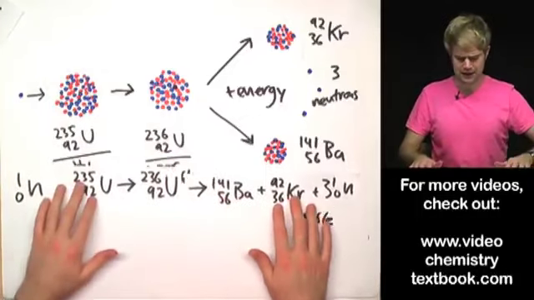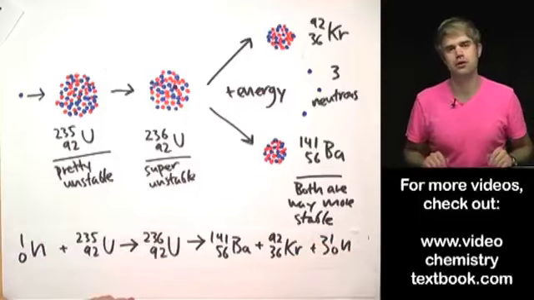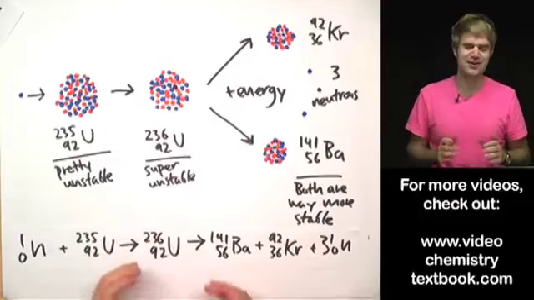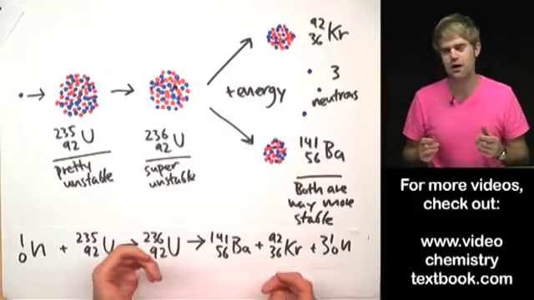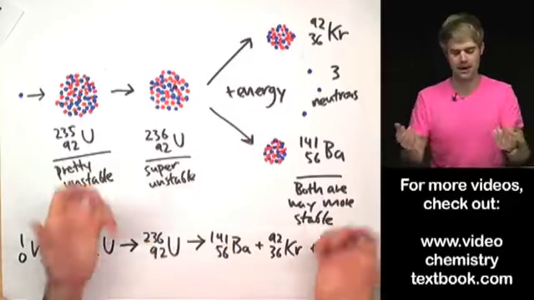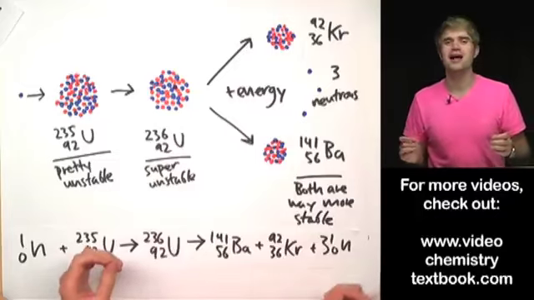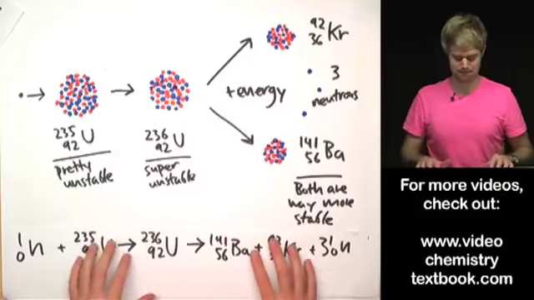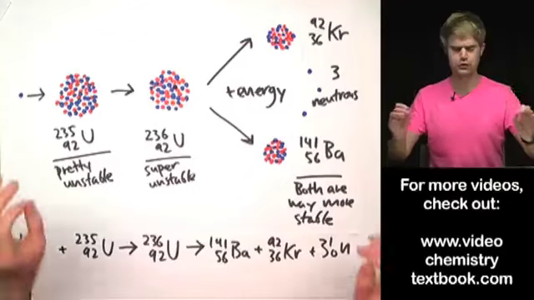Now, a lot of times, people wonder if uranium is the only element that's so unhappy that it can split. And no, it's not. Actually, most elements with atomic numbers from 90 to 100 are unstable enough that you can provoke them in one way or another, maybe by adding a couple neutrons, and that will make them split. If something can split, we call it fissile. So most of the atoms with atomic numbers from 90 to 100 are what we call fissile. So anyway, a lot of times we can use nuclear fission to produce energy.